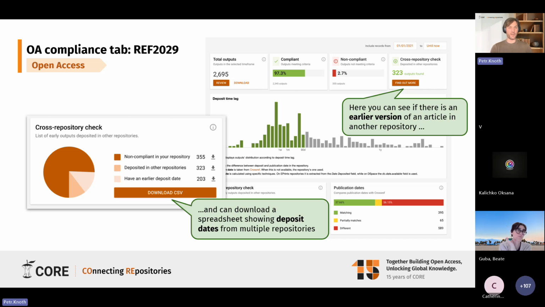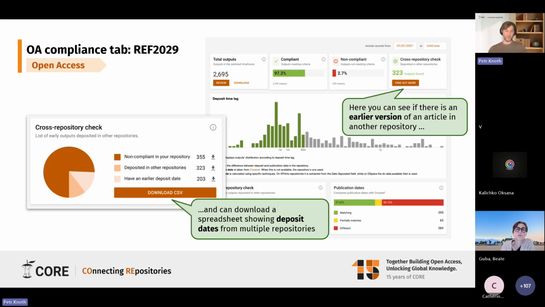Okay, so this is the open access compliance tab, and what we do as well is we give you information here about which papers have been submitted within the 90 days window. And because the policy in this case doesn't particularly specify into which repository papers need to be deposited, we also conduct something called a cross-repository check, where we have information about the fact that some papers which were deposited too late within your institutional repository might have actually been deposited sufficiently in time, but to another repository.